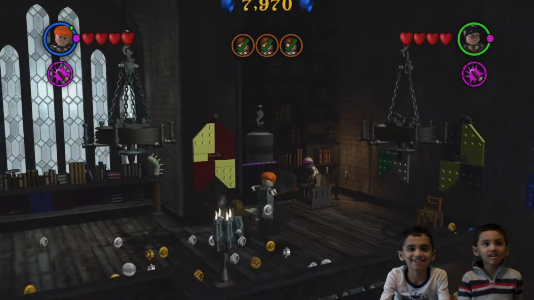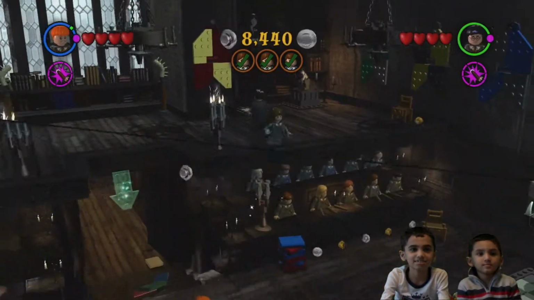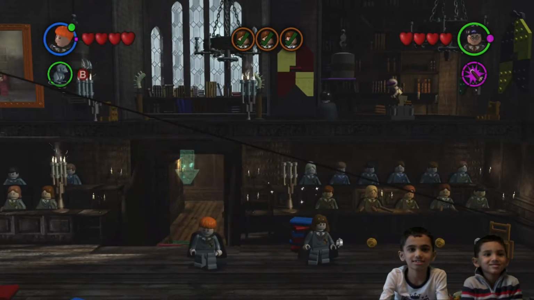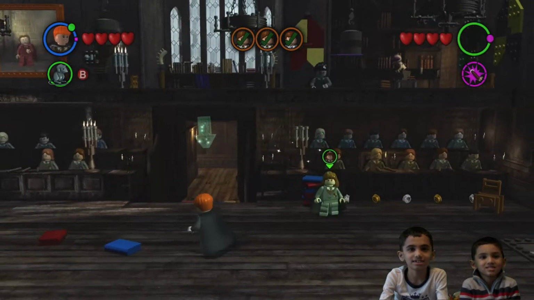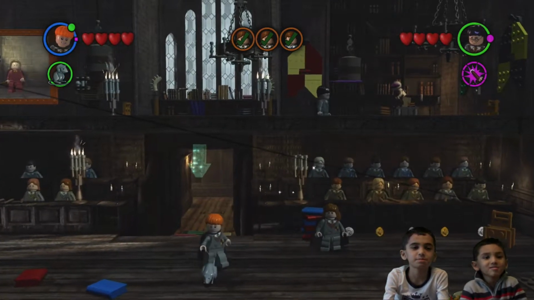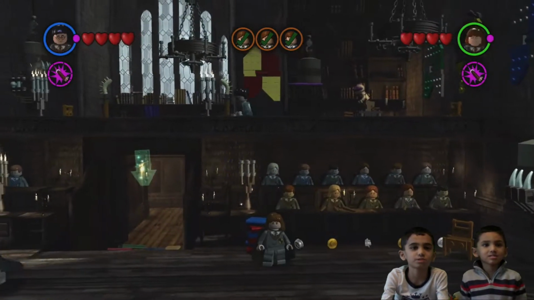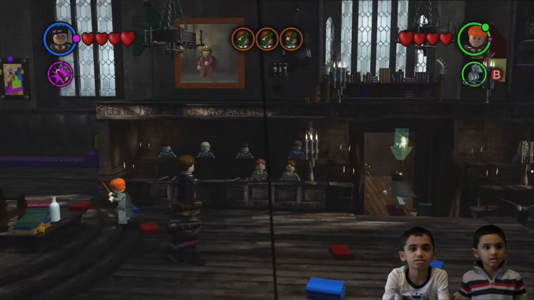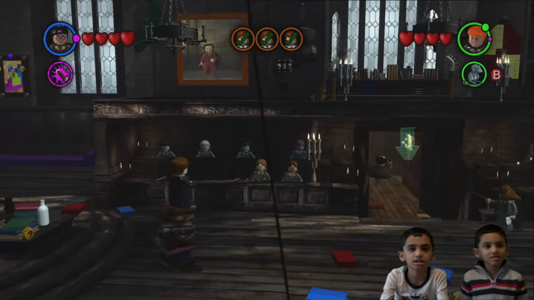Okay, let's go now, Jeremiah. I'm gonna make a mouse, actually. I wanna make a mouse. Wait. I can't even make one. Zach, can I make a mouse? Wait. And then I'm gonna switch. Okay. Come on! Let's go, Harry Potter.